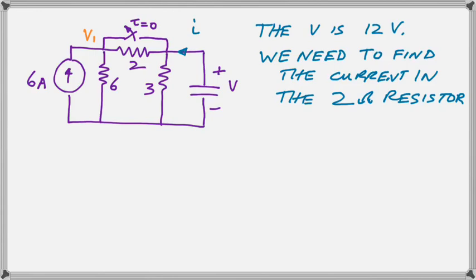So in order to discover what the new voltage and current will be, we need to calculate the current through the 2 ohm resistor when the switch is opened. And we do this by finding out what is the voltage V1 in orange. We already know that V is 12 volts because we just worked that out and it's not had a chance to change. So if you like, you could replace that capacitor to the right with a 12 volt source. And the problem simply becomes a trivial solution with two sources.